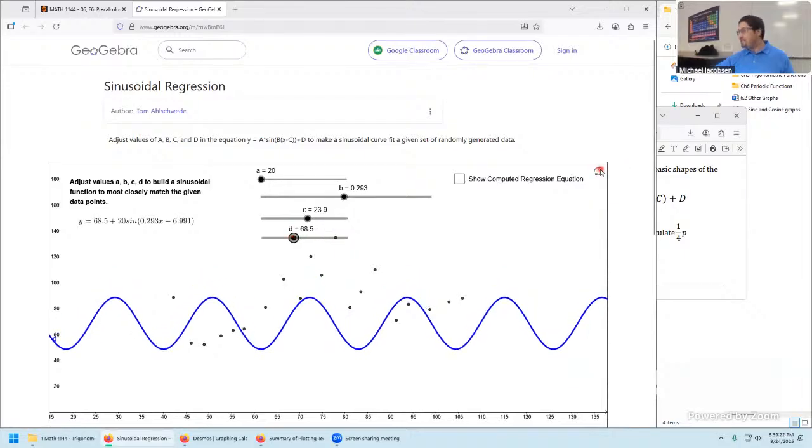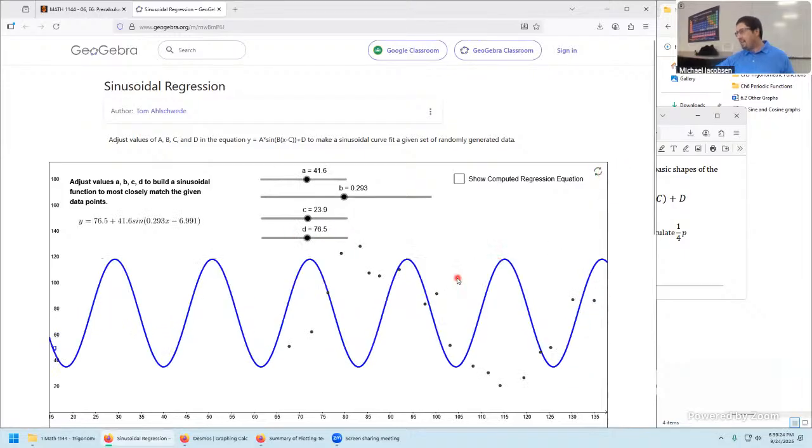I'm going to cheat a little bit, see if we can get a better example. I think this one might be a little bit funner. The data looks a little bit more predictable in a certain way. Not that the last problem was bad, but I didn't want to start off with the hardest one I've seen personally for our first one of the day. So here's our data. The curve does go through one point, but that's not exactly what we want. We want the curve to be as close to as many points as possible.